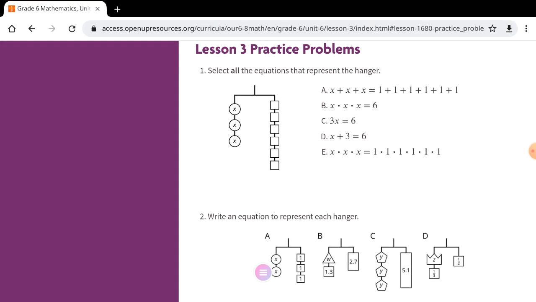Okay, what page is this? 23? Okay, so we're going to go over lesson 3 practice problems first, then lesson 4 practice problems, and then we're doing more advanced hanger diagrams today. That'll be on a worksheet, and that's what you'll have for homework. We're going to talk about how to solve it using a model, which is a hanger diagram or a tape diagram. And then we're also going to talk about how to solve them using algebra, which is called the algebraic way. It sounds fancy.